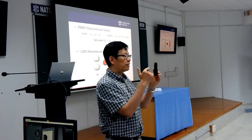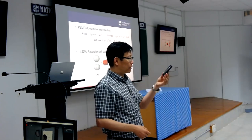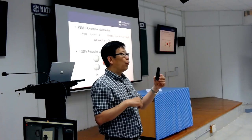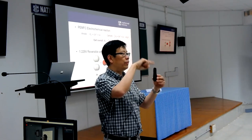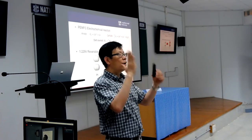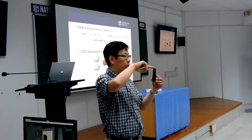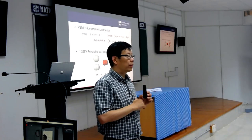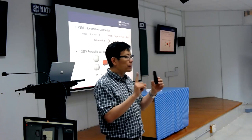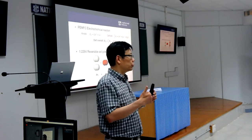So if I can supply protons in one direction and supply electrons in another direction into the electrode called the cathode, I end up with a reaction forming water on this end. The challenge becomes where you build the bridge for electrons and where to build a bridge for protons. If you can build two separate bridges linking the anode and the cathode, a bridge for protons and a separate bridge for electrons, the separate bridge for electrons is called electric current. That electric current multiplied by the electrochemical potential between hydrogen and oxygen gives you the power. That sounds like a battery. It is true, it's equivalent to a battery.